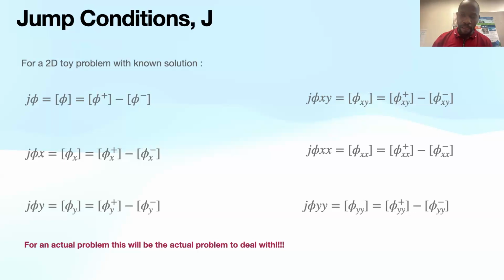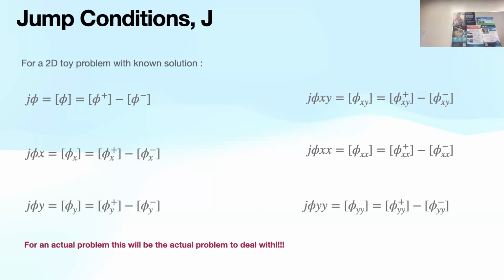After that, I can define what we call the jump conditions. This is the same reason why we started with a solution that we know, so that we know how this works, then we can think about a bigger problem. In the end, I want to use Taylor series expansion to correct each and every irregular point that we have, and we do that by defining jumps in the problem.